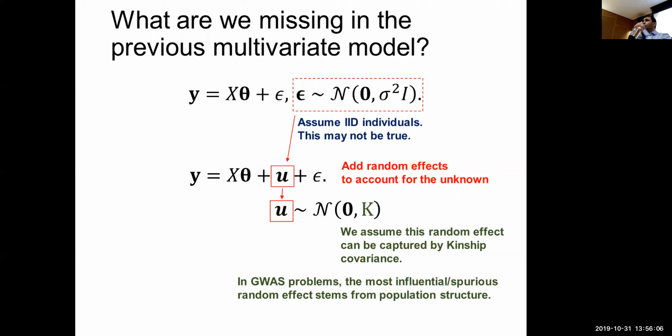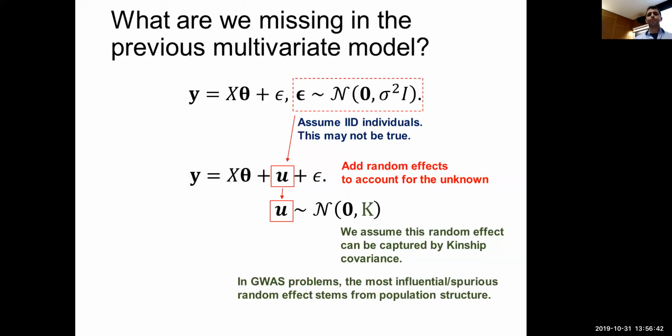Yeah. So this is simply asking how many of your genotypes do you share? So this K related matrix is just your kinship. It's basically the amount of relatedness. Does that answer your question? So it's basically, again, 100 for identical twins, 50 for siblings, and so on and so forth.